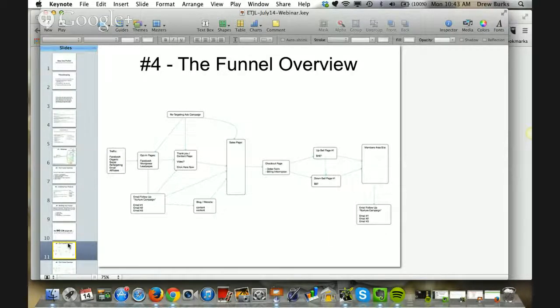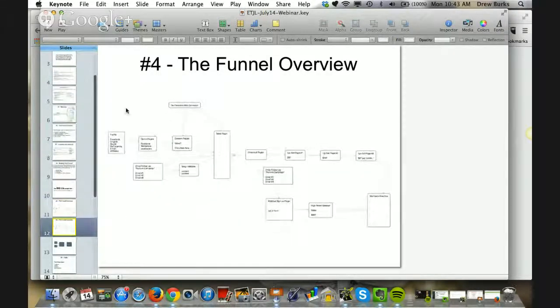So basic funnel. I'm going to give you a little more complex. Everything here is the same: traffic, opt-in page, thank you page, sales page, checkout page. Here, upsell 1, upsell 2, upsell 3. So here you could actually string 3, 4, 5, 10 upsells. Right? It gets a little annoying after a while, but 2 or 3 work really well. Everything else is really the same.